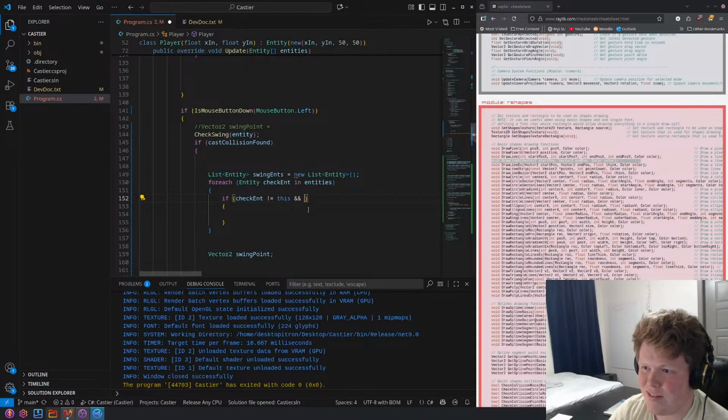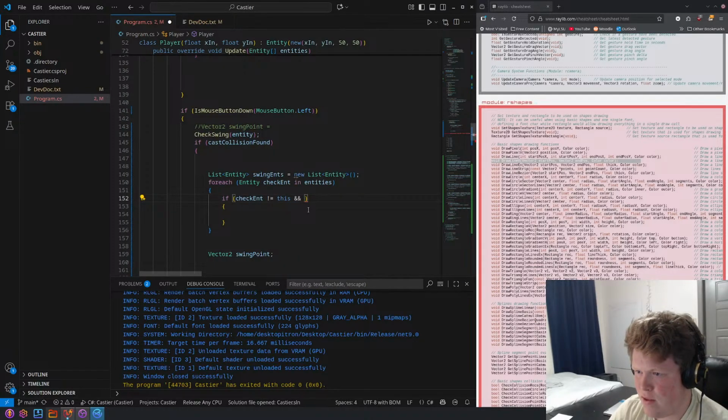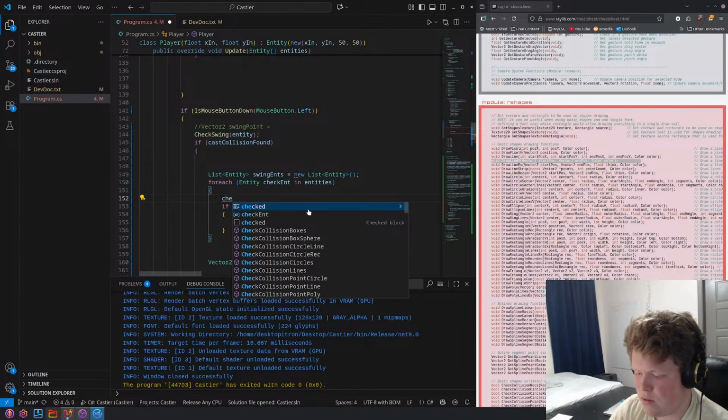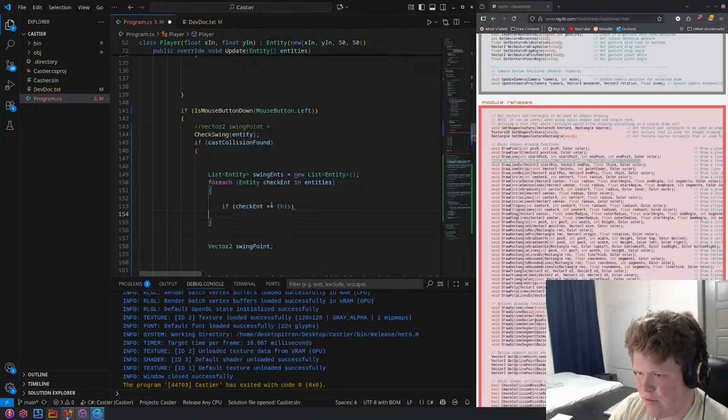Is it going to check with the current entity? But I want to do this again. So actually, I can't just append this. Awesome. Well, if I just do this here, now I don't have to think about it.